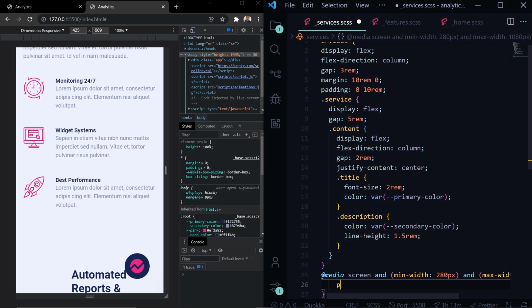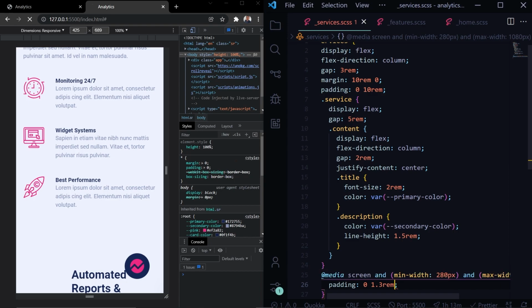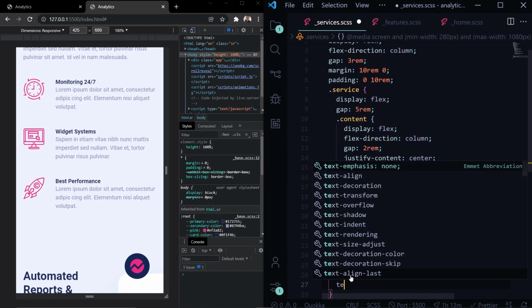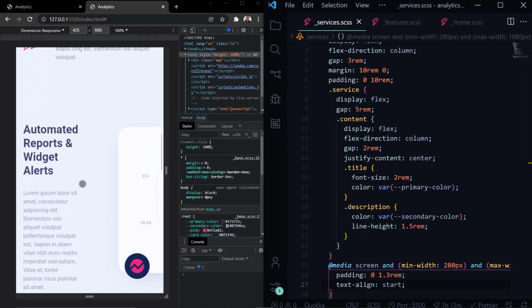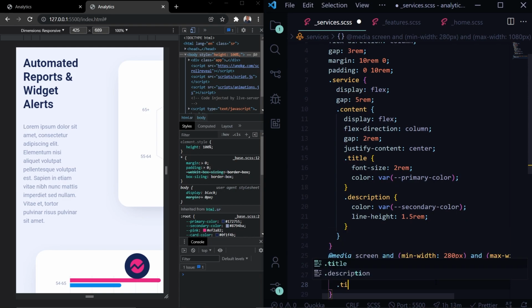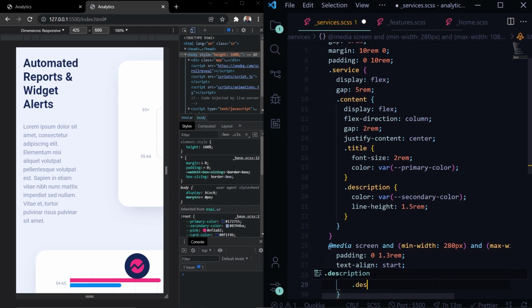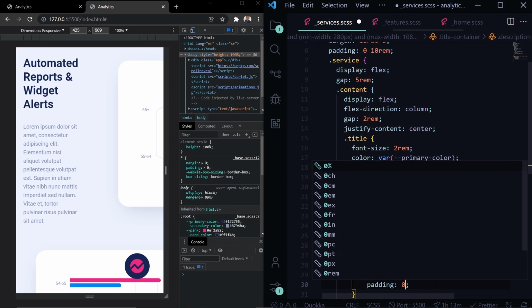Here at the end we'll give it a padding of 0 and 1.3rem. After this we'll give it a text-align of start. Let me scroll this. Then we'll give it a title container. Select the description inside and give it a padding of 0.